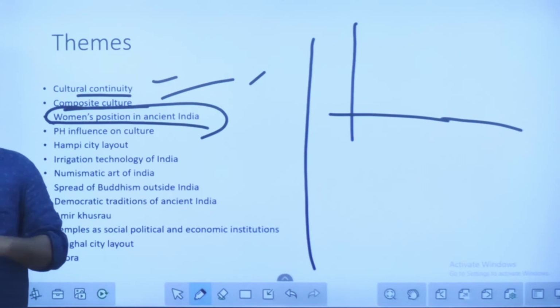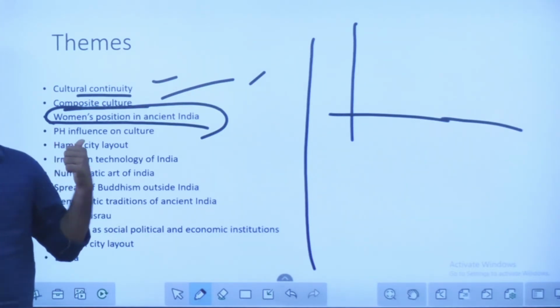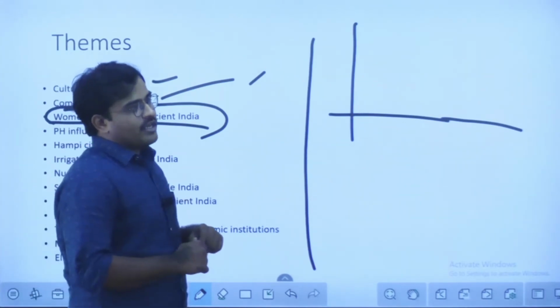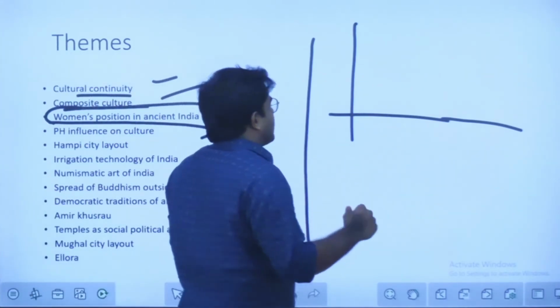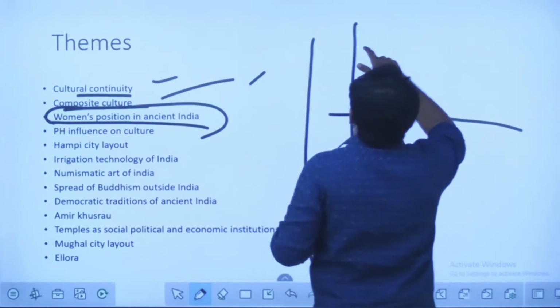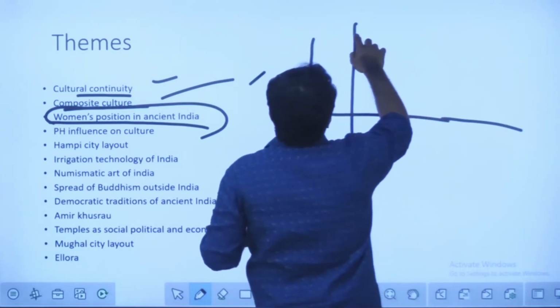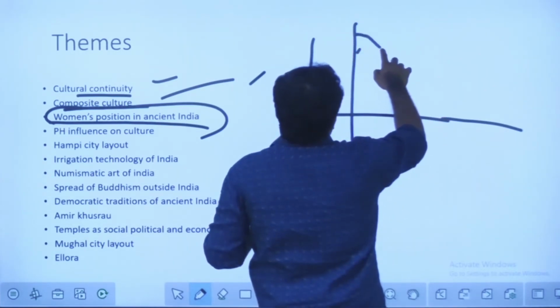Now, if you go to any village or locality, we follow it today, yes or no? There we clearly see that it is a matrilineal and matrilocal society. For this kind of question, you can employ graphs also: women's position in India, first during the IVC period, it was here. Then the early Vedic and later Vedic period.